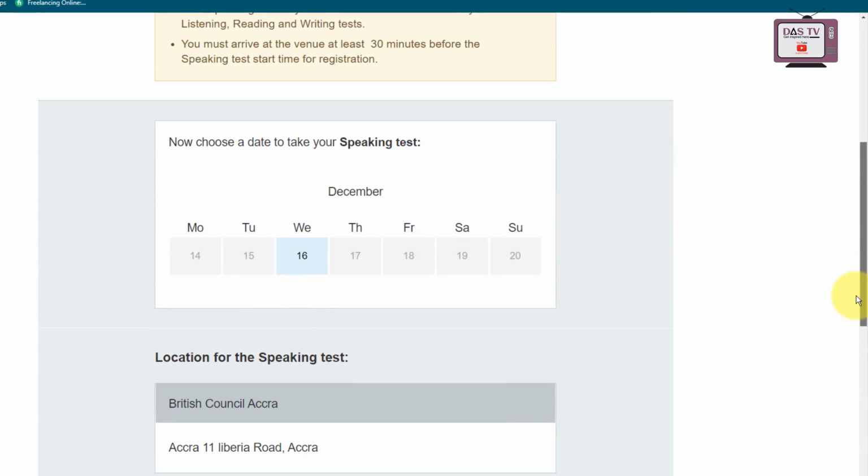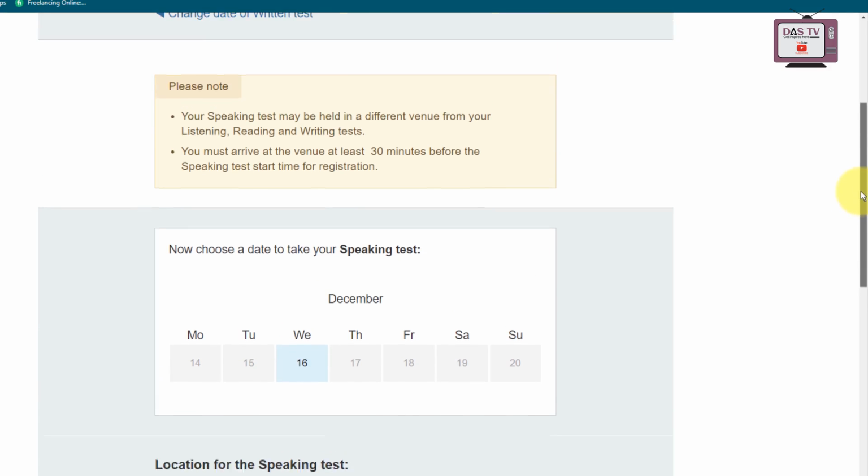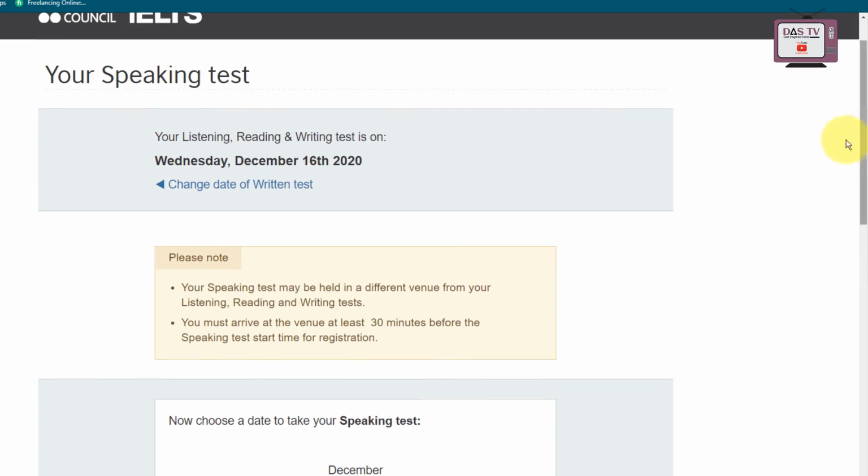Now I'm going to choose a speaking date, and here you can see that it's only one date which is highlighted. What this means is that speaking can only be done on 16th December. The impression here is that I'll be writing all the IELTS tests on 16th December, because my speaking, my writing, my listening, and the reading are on 16th.